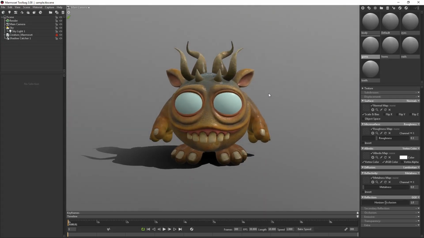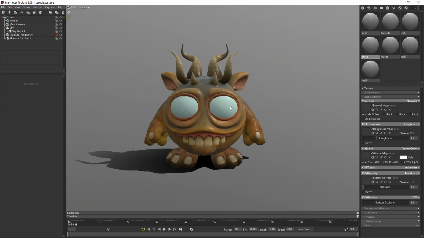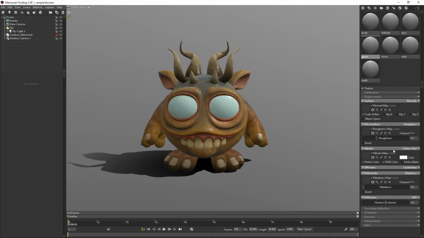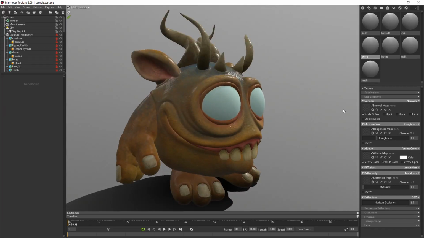All right, so the first thing that I want to tackle in this case is show you how you can achieve a similar result to what I had here in the shading of the eyes, right? So it is very easy. All we have to do is tweak the material of the eyes. So I'm going to select the eyes by double clicking them, and I want to change the roughness, which is going to change the specularity.